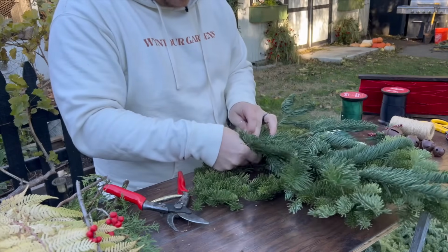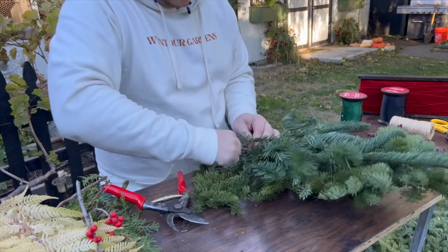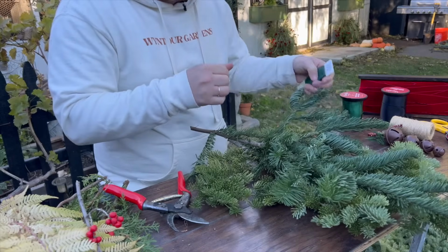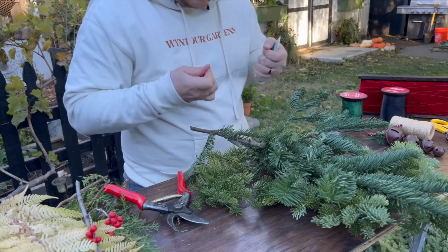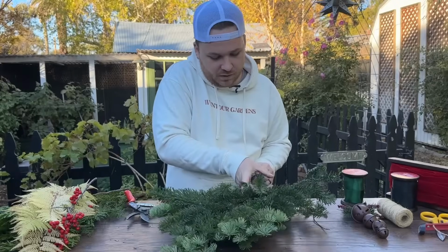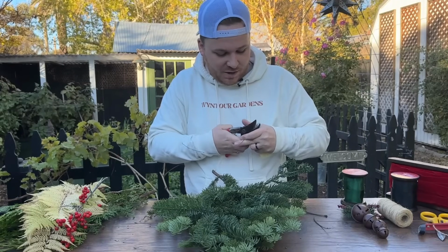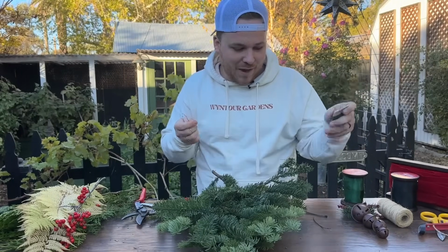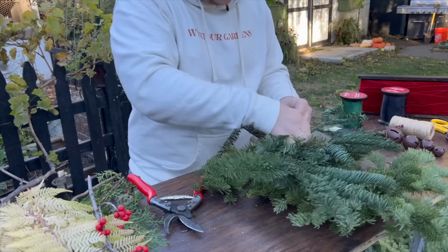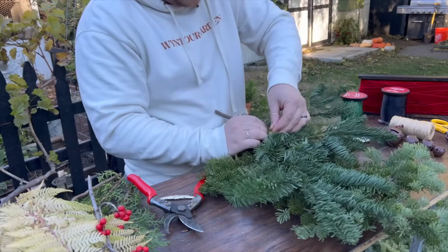Just go under there, and then we just start wrapping our wire around these guys. And remember, we're doing it as tight as possible. We've got them slightly secured to each other. We're gonna go through one more piece of wire. This one's kind of hard because this is when you do have to cut your wire. You can buy straight runs, but it's just so cheap to buy it in this paddle that you might as well not. I'm gonna go through under this branch over here. And you just want to try to secure these as much as you possibly can to each other.